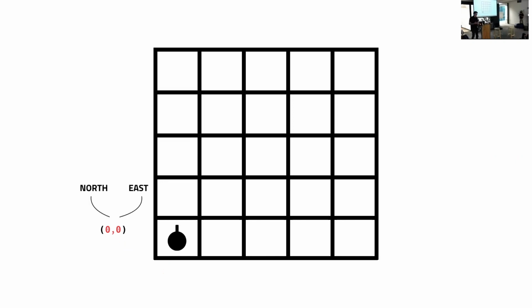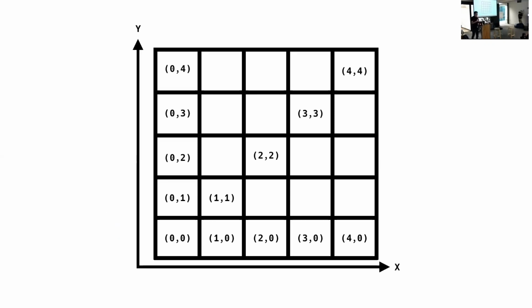But what I wanted to say here is that lots of people will use the coordinate system of like 0, 0, the first 0 meaning north here, and the second 0 meaning east. I like to reverse the two here, just to match my brain up with like how a Cartesian plot would work. So we have the X going horizontally, and we have the Y going vertically. So the digit on the left indicates left to right, and the digit on the right indicates up and down.